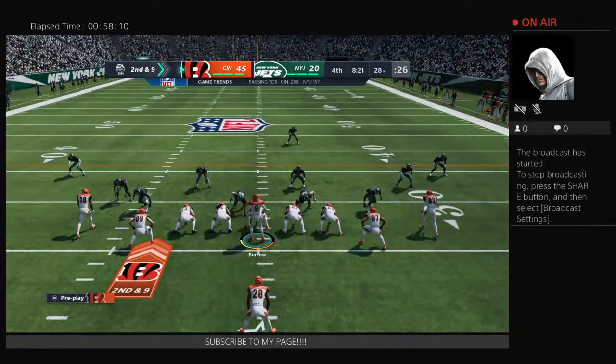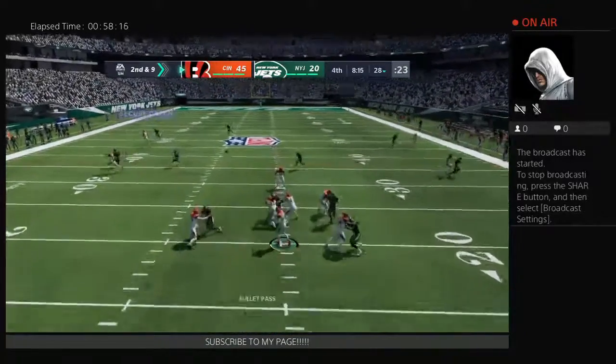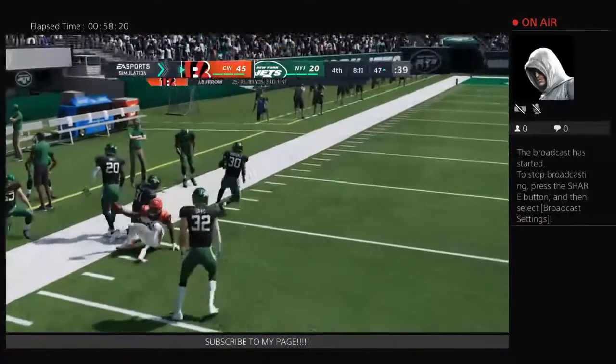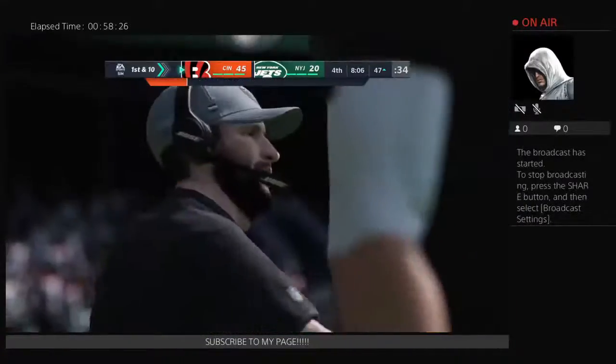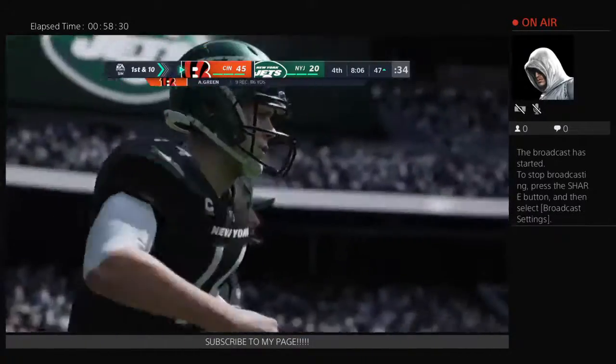The run only got a yard. Here's 2nd and 9. Here's Burrow. And he'll be taken down, but not before they work it across midfield. A first down there on a pickup of 25. They have the nice cushion. They just want to pour it on right now, still throwing the football.